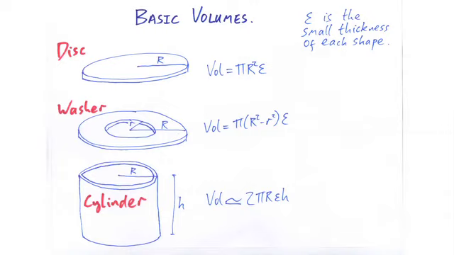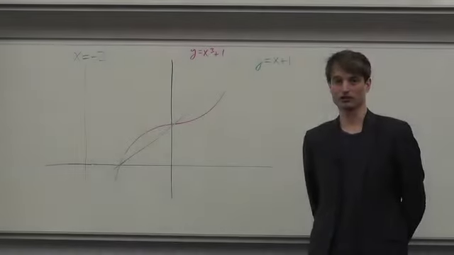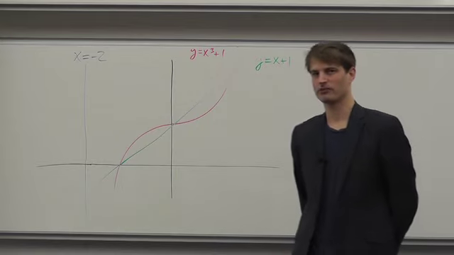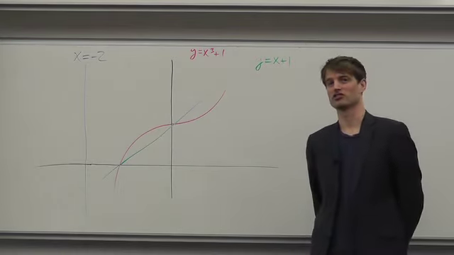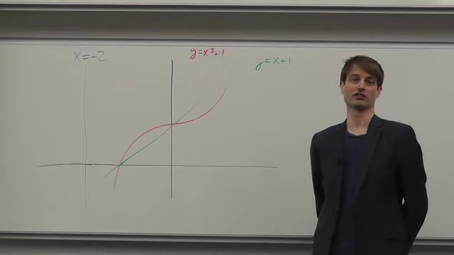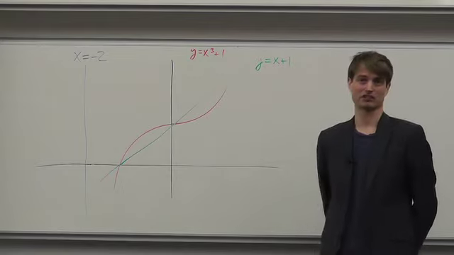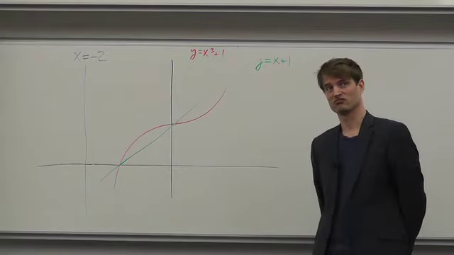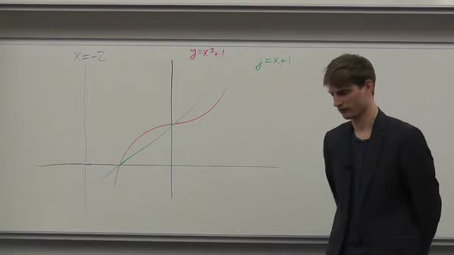So these are the ideas that we're going to keep in mind while we tackle the problem of computing volumes of revolution. We learn mathematics by doing it or by seeing it done. So I'm going to present 2 examples where we use these ideas to compute volumes of revolution of a particular solid. Okay? It's going to be the same solid each time, but we're going to use different methods.